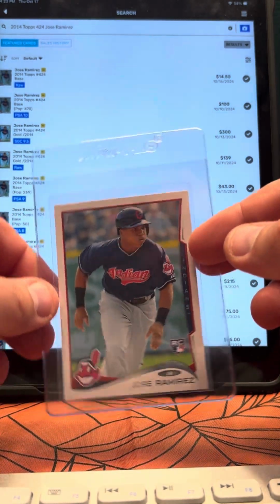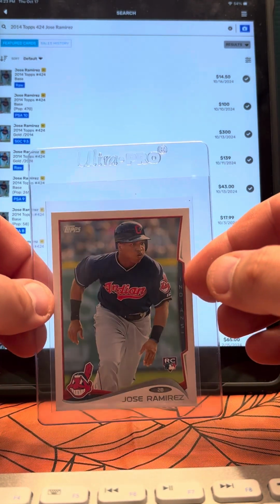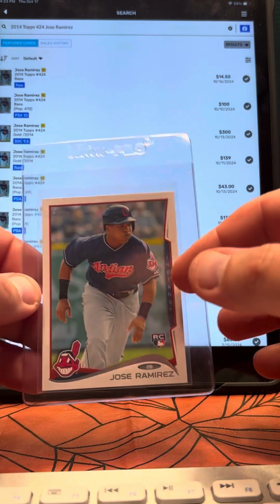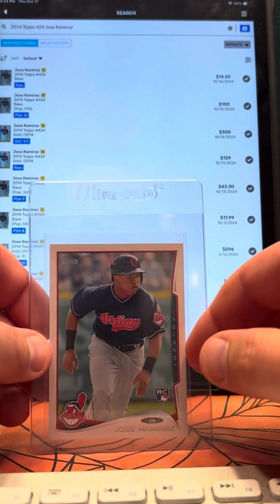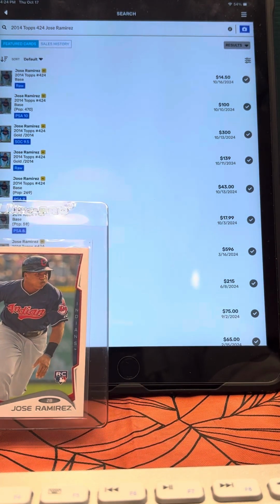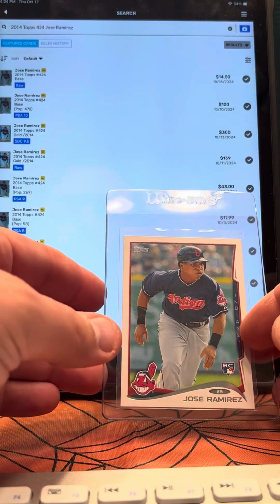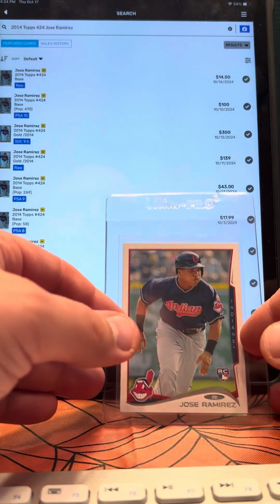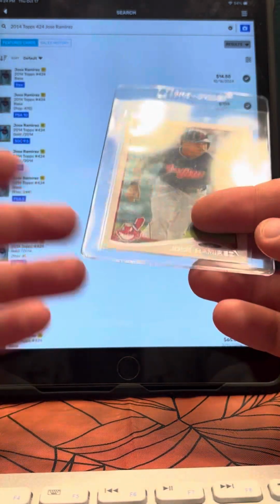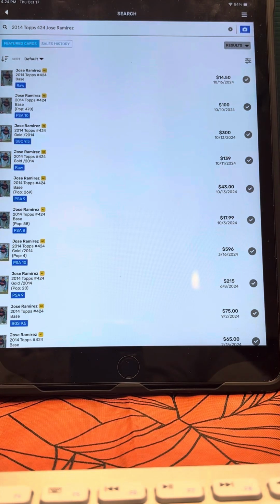So, if you see these flagship rookies of these superstar players as you're approaching the playoffs, or maybe you want to do this in the off season, whatever, and you can pick them up cheap, here's the potential. Okay, you buy this card for, let's say you can get it for $5. You put $20 into grading it, you're in it for $25, even if it comes back a 9. And say you still give your buyer a nice discount. Let's say you sell it for $35. You can still make $10 on this card. Seems pretty cool. If you get a 10 on it and it sells for $100, you're even better off. But just something to keep in mind. So, cool on the Jose Ramirez there.